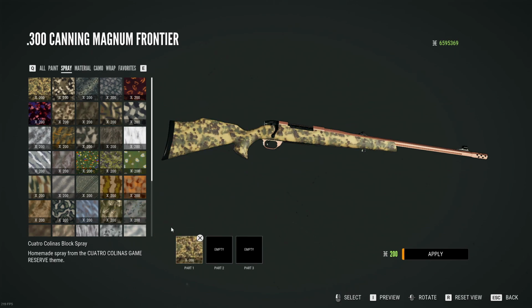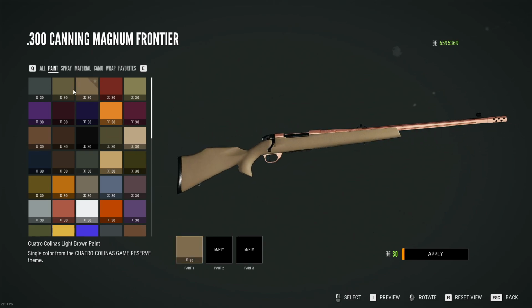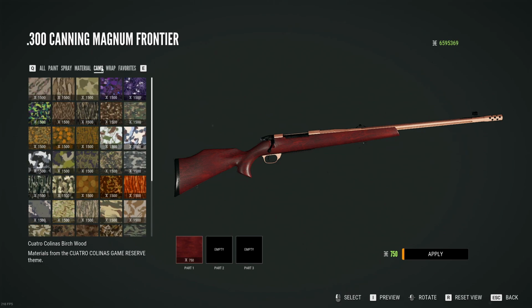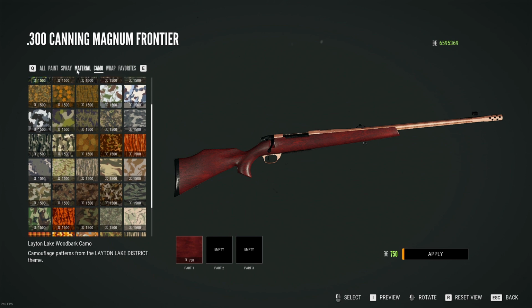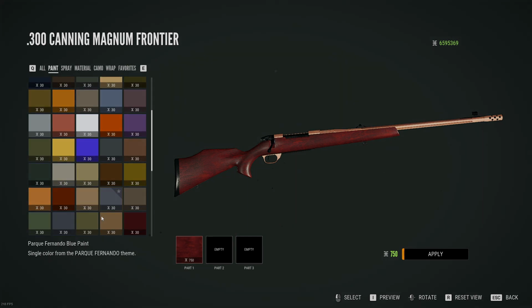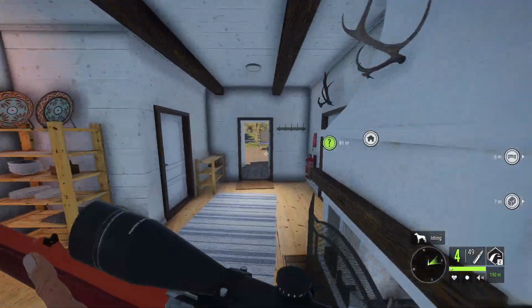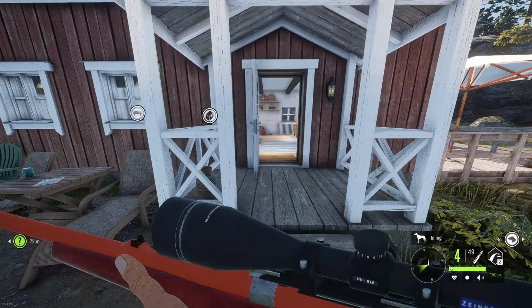And then the Cuatro Colinas sprays. Those are alright. And then here's the paint for Cuatro. So, I don't know. Do I feel like it's necessarily worth the money? Honestly, probably not. But I'm gonna see if I can find something that looks really nice. Honestly, this is the only thing I ended up coming up with right here. It actually looks really bad. I'm gonna go change this.